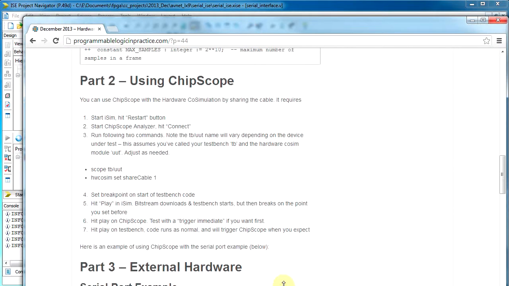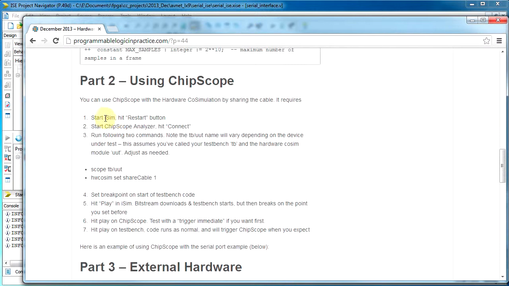Basically, once ISIM starts, it starts running the program, we have to restart it, which will stop it communicating. At this point, we have to go over to ChipScope and then connect through the JTAG cable. The thing is, we need to share the cable between these two devices.